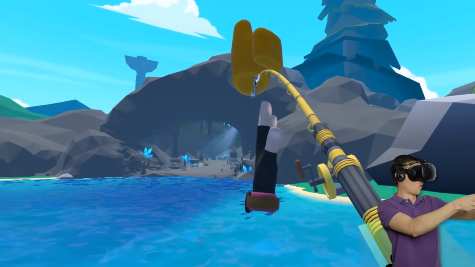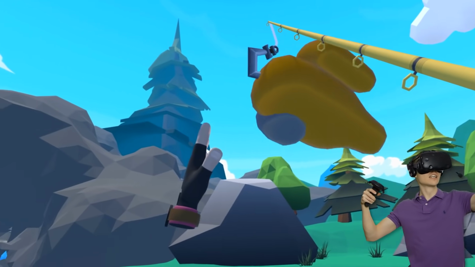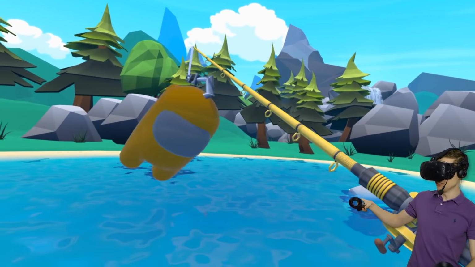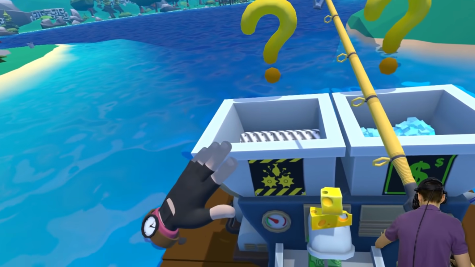Whoa! Whoa, calm down, calm down. Guys, it's a golden Among Us, dude. Wait, what? Come over here, crewmate. Come over here, sir. Look at that. He's gold, kind of like the cheese, but like a dark gold. Oh, you must be worth a fortune. So we're gonna drop him in. Now let's see what we get.